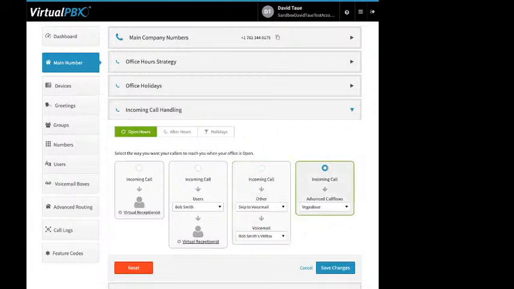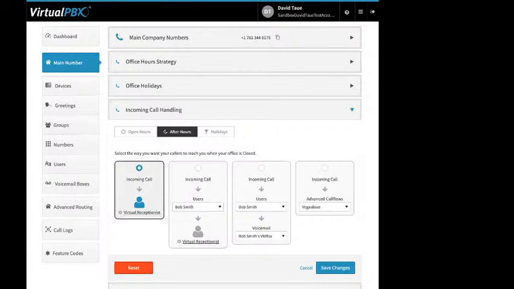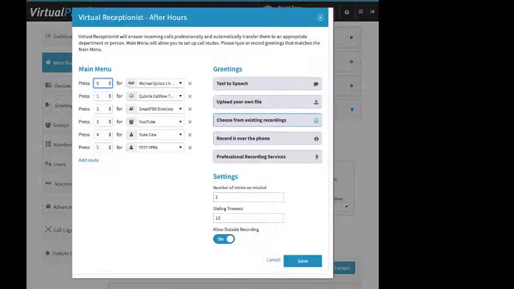This account has advanced call flows available. Basically, these are additional auto attendants I had set up previously, although apparently I can't get to the auto attendant. That's a little odd. All right, so on the after hours tab, this virtual receptionist is its own setup.